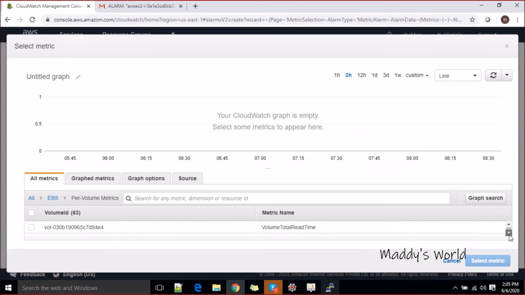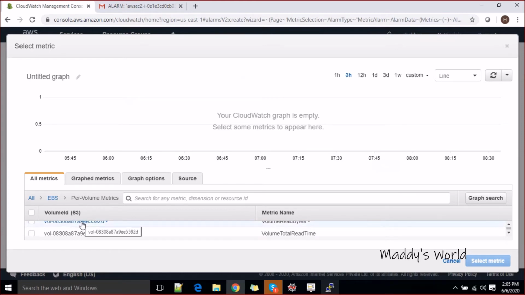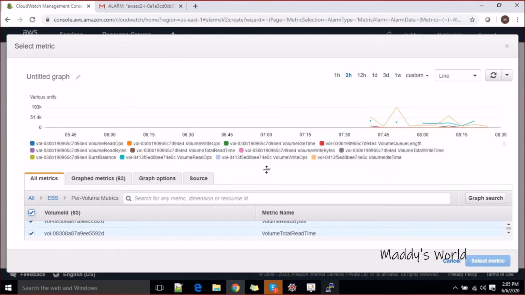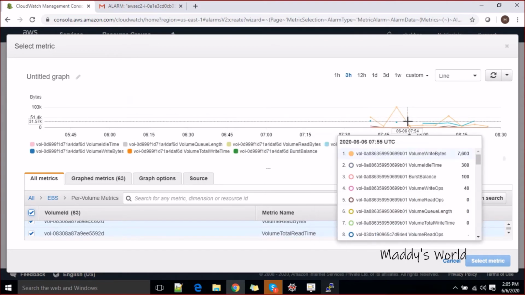So again, you have to be very careful about what exactly you are looking for while you are monitoring your volume performance, right? What exactly would you like to monitor here? So you have to decide these things also, right? In these 93 metrics, are you going to monitor all or use all? If you use it, they might charge us more, right? So you have to choose where we have data.